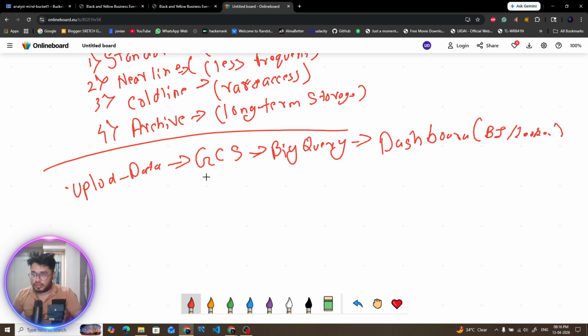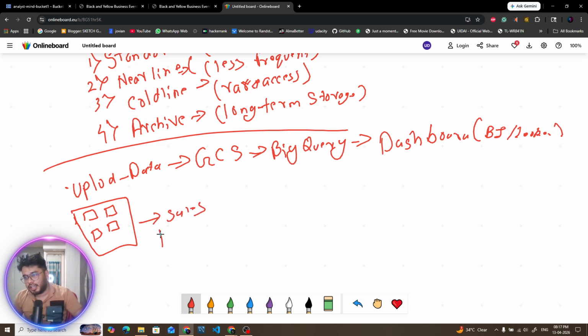For example, maybe you have a company which is spread across different regions, and in every region there is someone uploading sales data, maybe today's sales data in a particular format, into a GCS bucket.